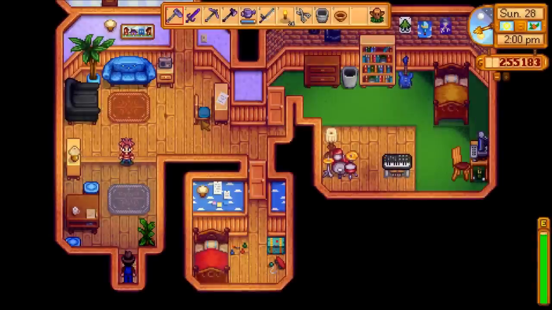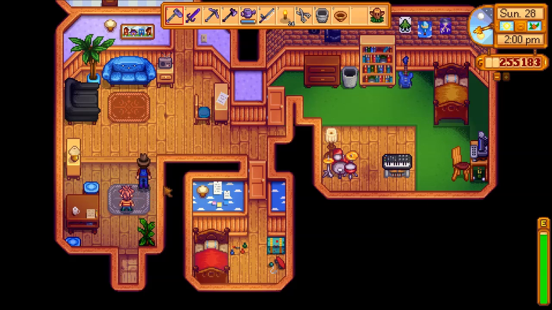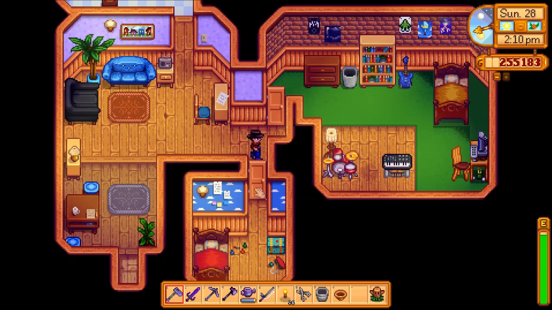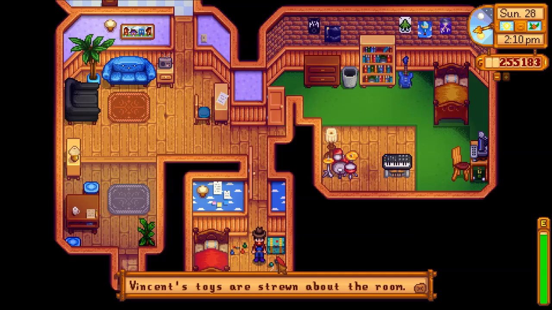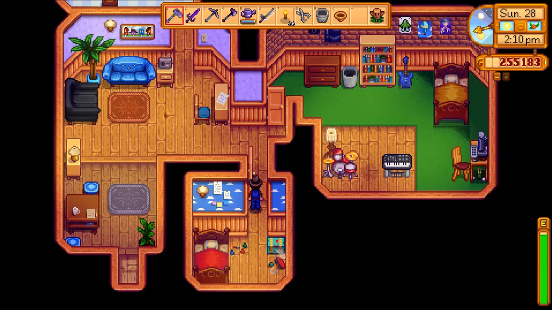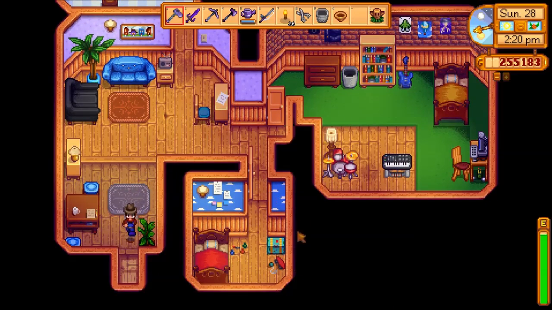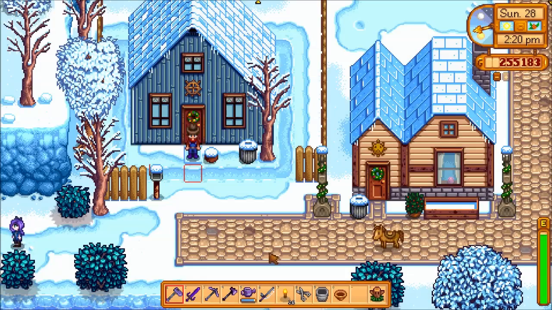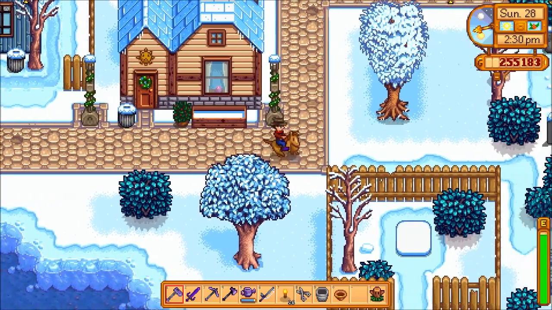All right. Okay, yeah, there he is. Hi there, mister. Ah, that's the toy box, and you can interact with it, and I don't think we can get in. Oh, we can get in. Never mind. That's right. Okay, we got friends enough with him, so we just need, yeah, we need to get a strange bun, so I'll go do that. That'll be one of the first things we do in spring, the first time I go down into the mines.